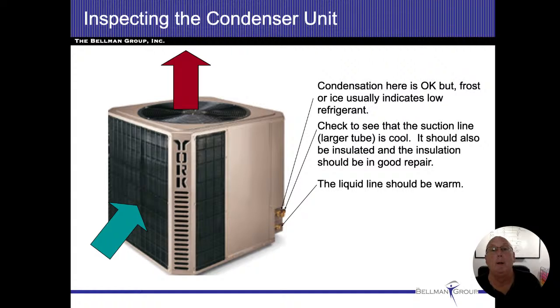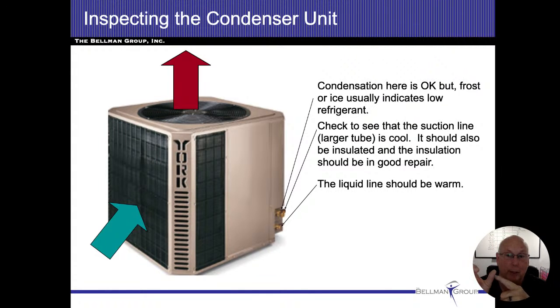However, if I'm losing refrigerant and I don't have enough in the system, then that pipe is going to be much colder than the 50 degrees. It's going to be below freezing. When it gets below freezing, any condensation that forms on that pipe is going to freeze with it. And then you end up seeing this big ball of ice on the suction line. That's a pretty strong indicator that we're low on refrigerant.